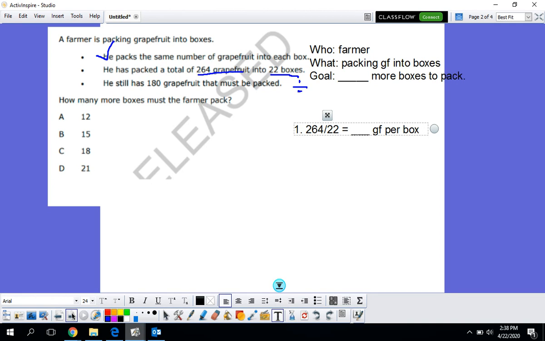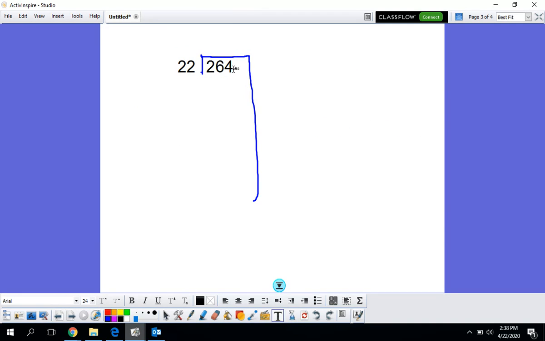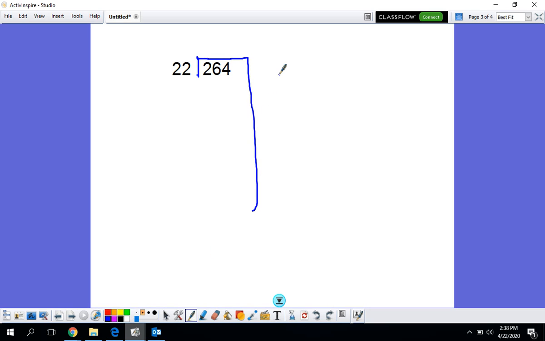So I'm going to go ahead and do that. I've got it set up here, 264 divided by 22. Miss Marshall's going to use partial quotients, as I know that's what often a lot of you do. So I'm going to kind of think, how many 22s get me close to 264? If I don't know that off the top of my head, I'm going to use my friendly numbers. I'm going to think about my 5s and my 10s, okay? Now, I think I can use 22 times 10 because that's 220. So I'm going to actually do that. So I'm going to use 10 here. So I'm going to subtract my 220.